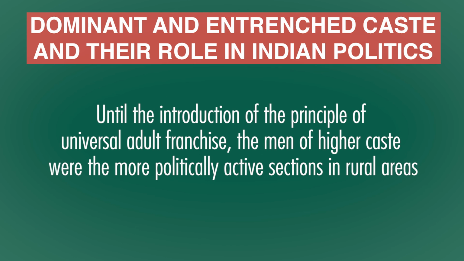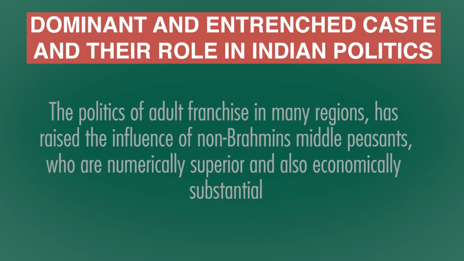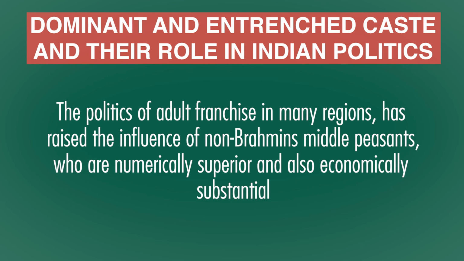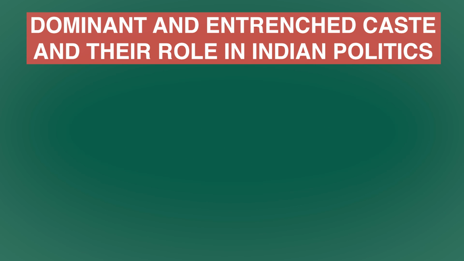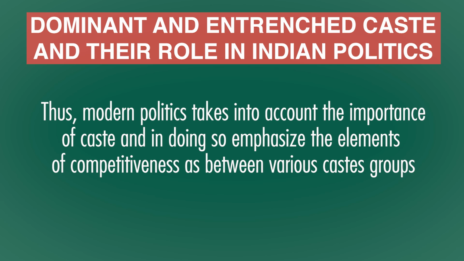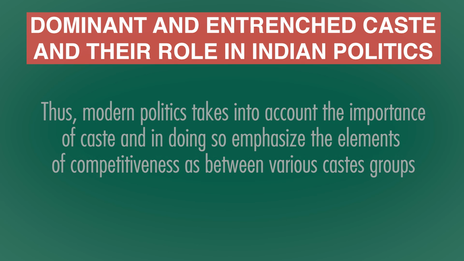Until the introduction of the principle of universal adult franchise, the men of higher caste were the more politically active sections in the politics of the rural area. The politics of adult franchise in many regions has raised the influence of non-Brahmin middle peasants who are numerically superior and also economically substantial. Thus, modern politics takes into account the importance of caste and in doing so emphasizes the element of competitiveness between various caste groups.